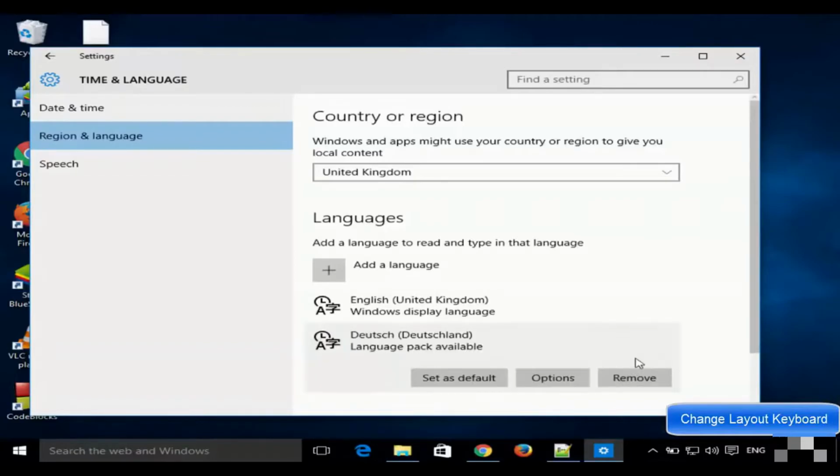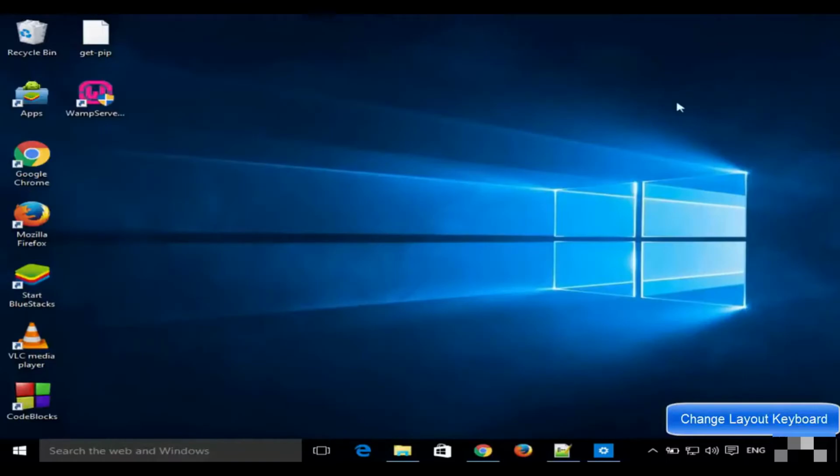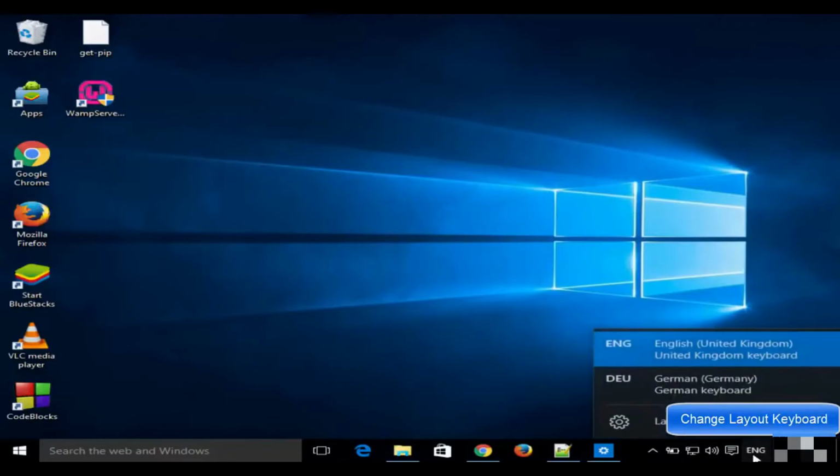Okay, and now after doing this, you will observe here, so I'm going to minimize this, and you are going to observe here this English keyboard layout, and when you expand this, you're going to see the new language you have added. So for example, in my case I have added this German keyboard, so it's adding this German keyboard layout here.